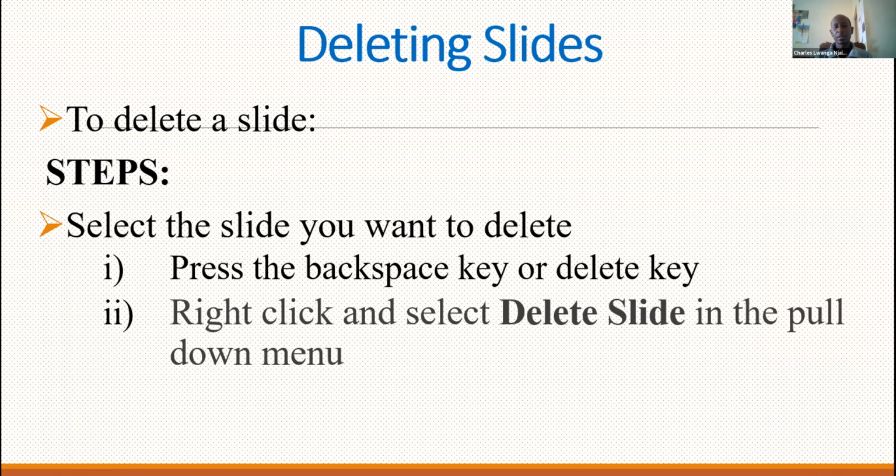We know from our theory that those two keys help us to get rid of what we don't want in text, in spreadsheets. So you don't want to see an item, you have to select the item and get rid of it. So the backspace key and the delete key will allow us to delete the slide once we have finished using it, or once we don't need it. Or we shall right click on that particular slide and select delete slide. So that is what we are going to do now.